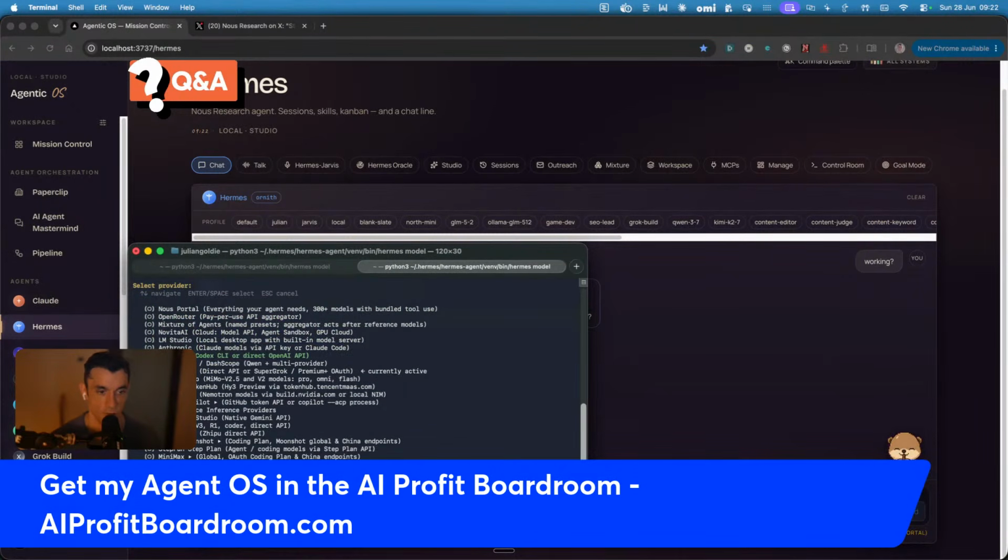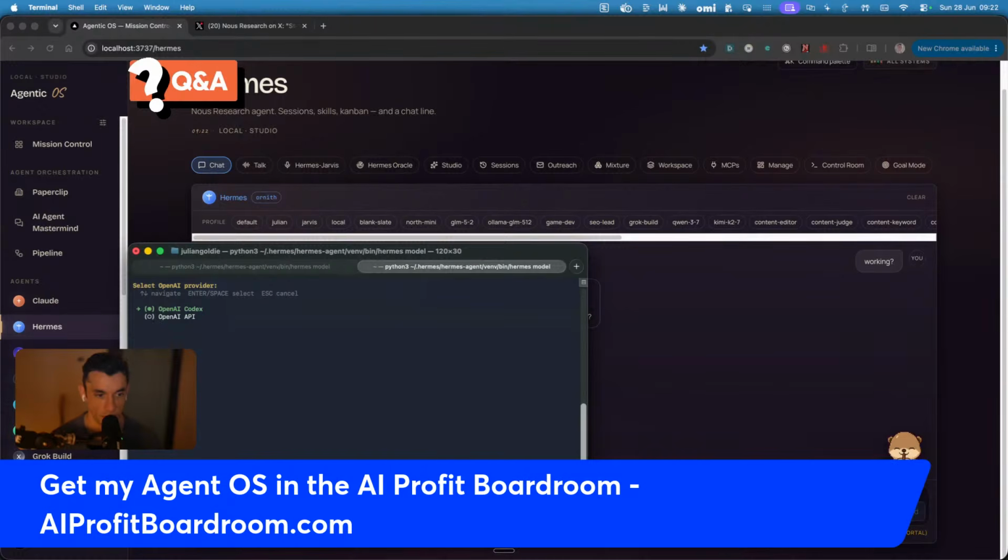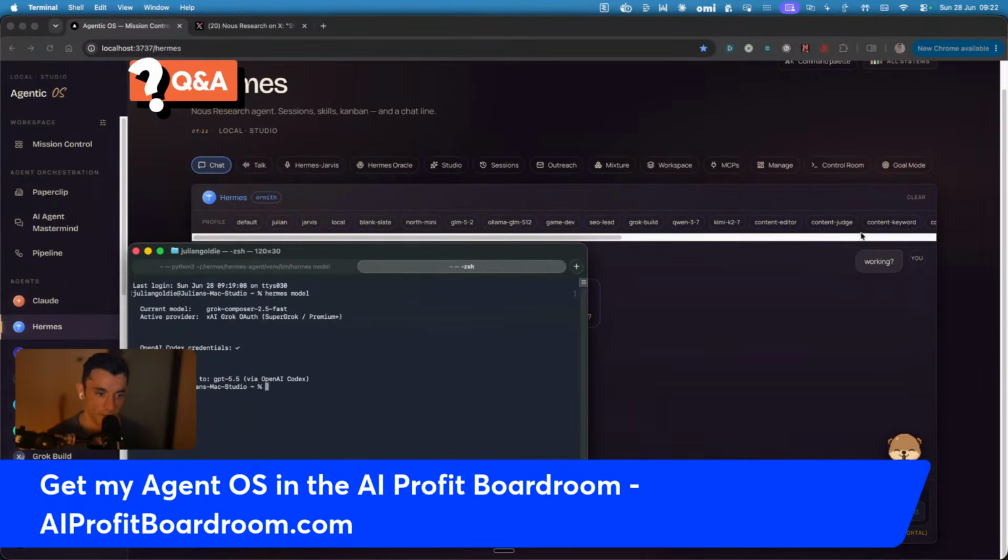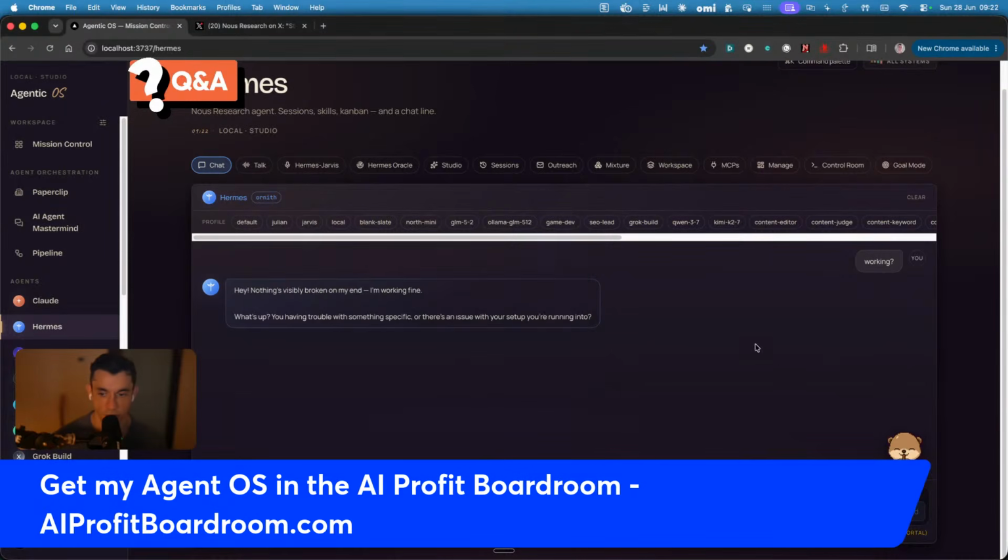And you just go to OpenAI Codex, use existing credentials, or you can re-authenticate with a new OAuth. Basically, that means that we can select between the models. So we can use GPT 5.5, and now that's selected as our default model with Hermes Agent as well, right? And so that is method number 4.